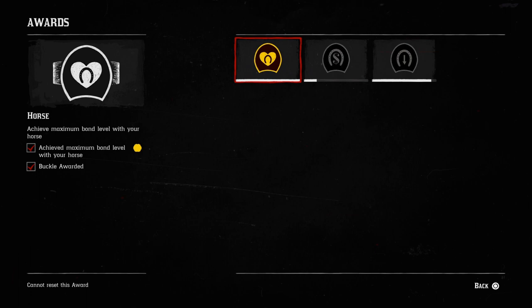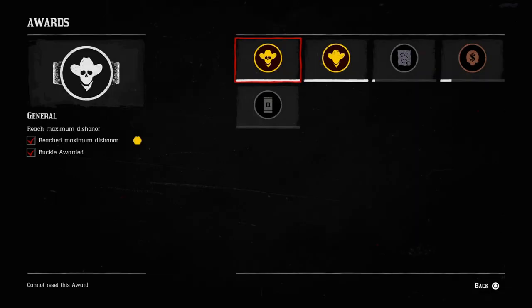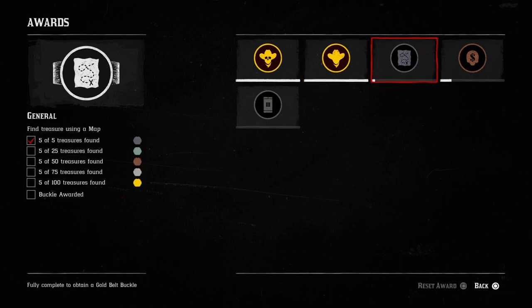But what's nice about awards is you can reset them. These specific awards that basically have one goal cannot be reset. But the ones that are under general, like the treasure map one, find treasure map, or I don't know if this one actually would count. There are multiples. I'm pretty sure this would technically count, so it has reset award on the bottom. So on the bottom right corner, if it says reset award, it can be reset. So you can keep finding the same treasures after you find the 100.